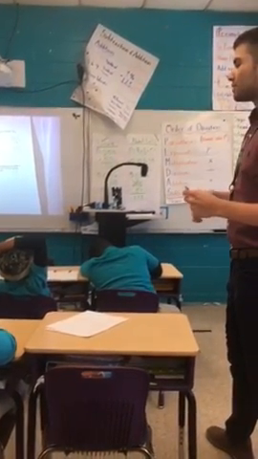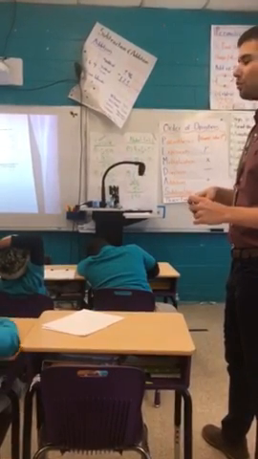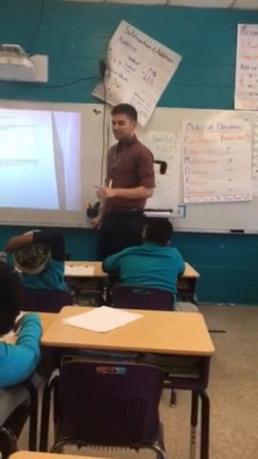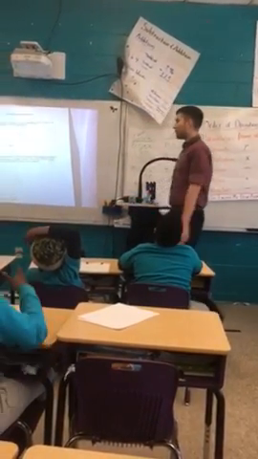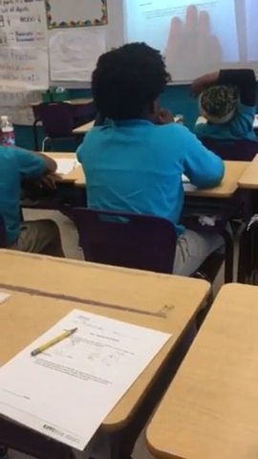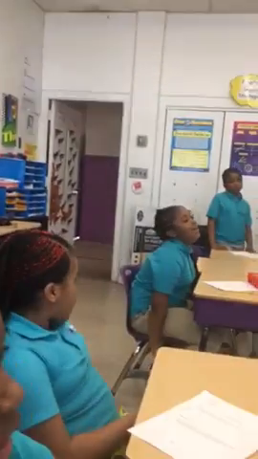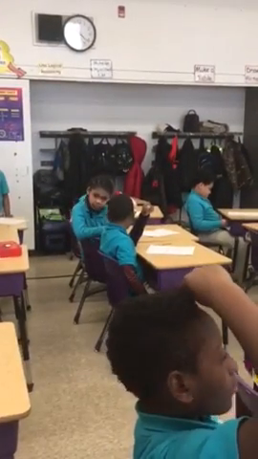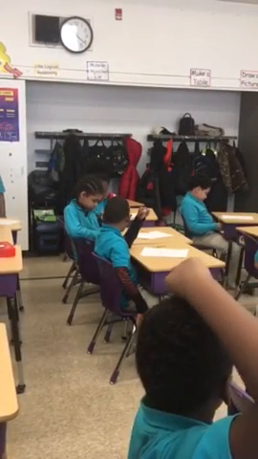Last sentence. The last sentence says, how many cookies does she have left? Important words or numbers. I'm looking for important words or numbers. Angelina, give me an important word or number. We just went over that. We're on the last sentence. Eva, how many cookies does she have left. What are we looking for in this problem? What is our end goal? What are we trying to find? Cookies. We are trying to find what, Zanaya? We're trying to find how many cookies she has left after selling 371.